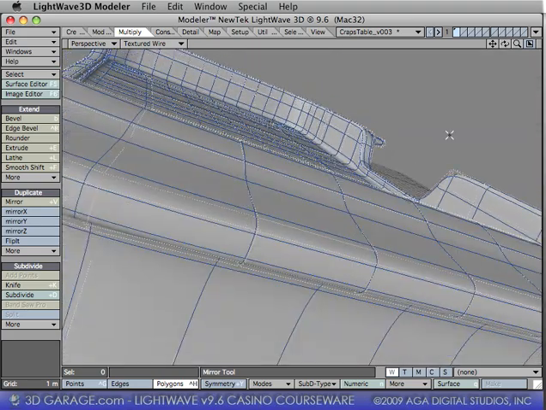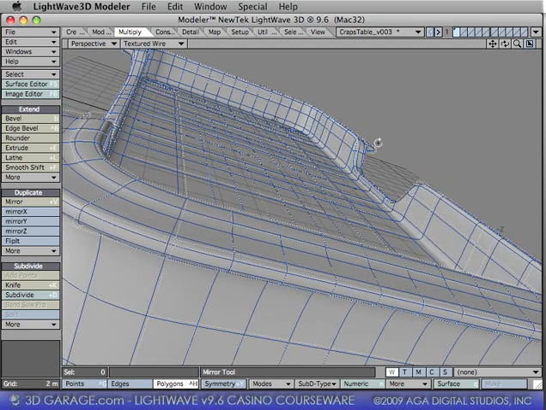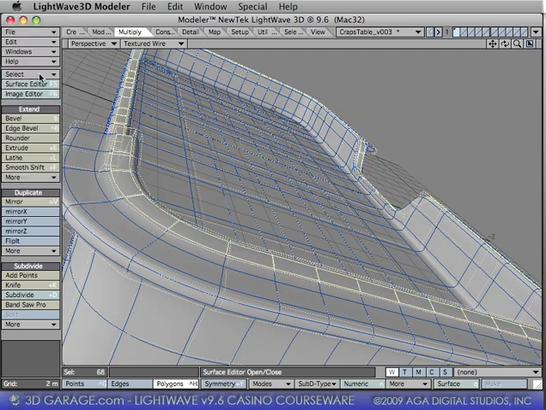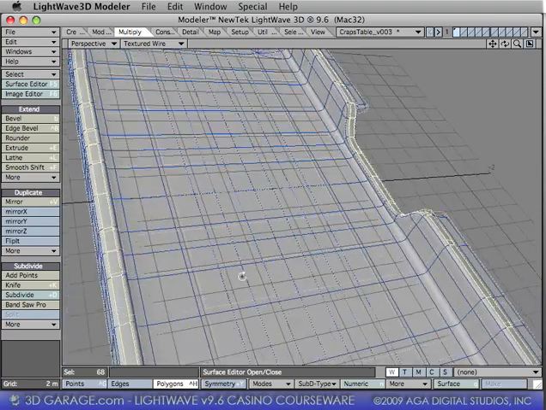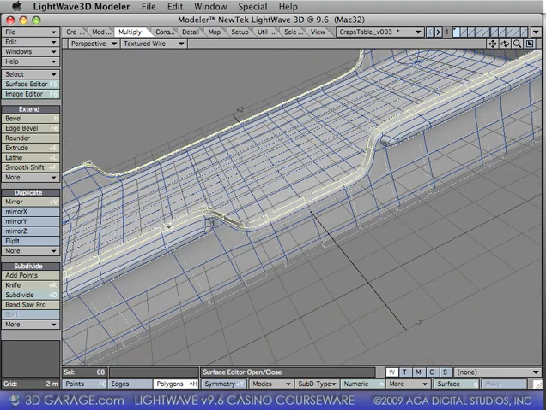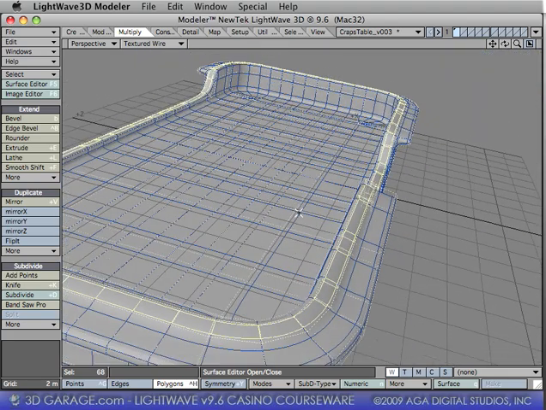Okay. Next, we're going to create just a bit of an inset in here. So we're going to take this guy here, select a loop, goes all the way around. We don't necessarily need it down in here, but I think it'll look just fine. So again, we're going to go to multi-shift, and we're just going to click.